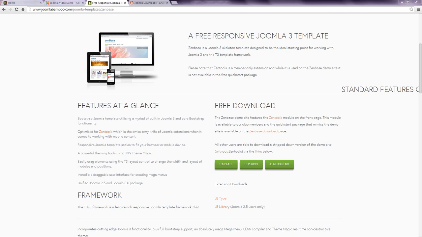I'm not going to demonstrate this method, as the process is the same as installing Joomla manually. You walk through the same steps demonstrated in the earlier lessons in this course, so if you need help with this option, go back and watch from lesson 6. The difference is that instead of downloading the Joomla file from Joomla, you download the quick start package from the template developer. Work through the installation in the same way, and when you get to the web installer, make sure you install the sample data.